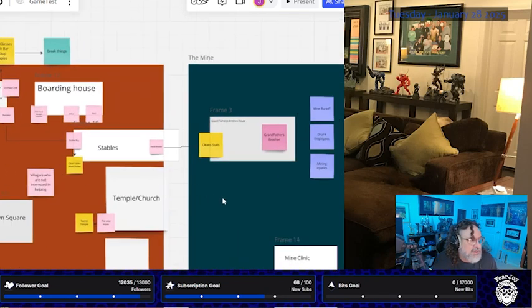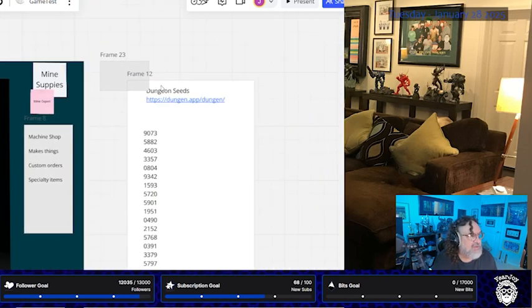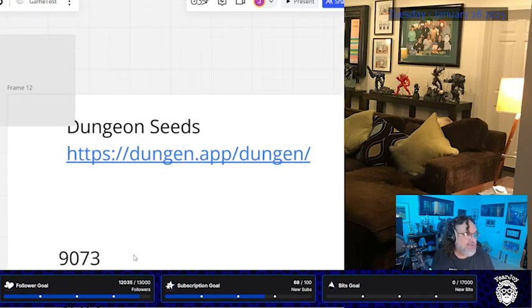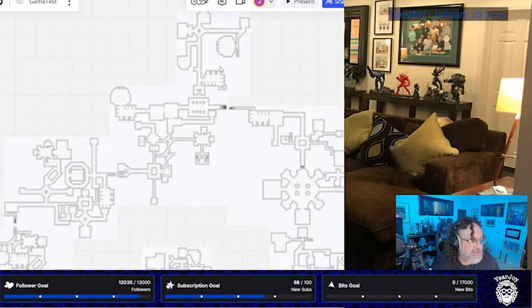And then I was showing that, for the mine, which has 16 levels, one of the things I said was, as you're working on other things, your mind's always going to go, oh my God, we still have to design 16 levels of mine. That's a whole lot. What's a shortcut for doing that? Then I showed that you could use some of the D&D things, like a D&D dungeon maker, and build yourself out some temporary mine stuff and put them together, so you can kind of map out your mind.